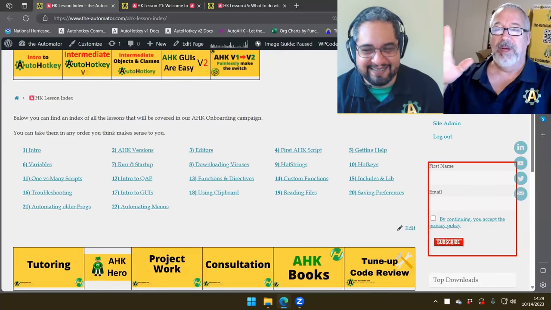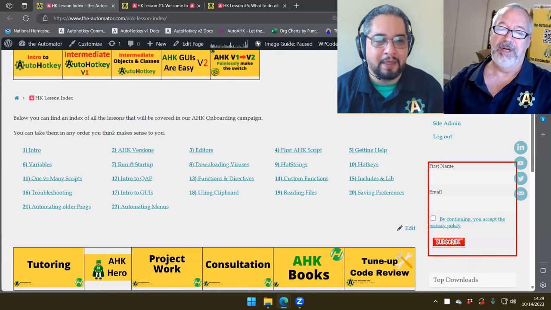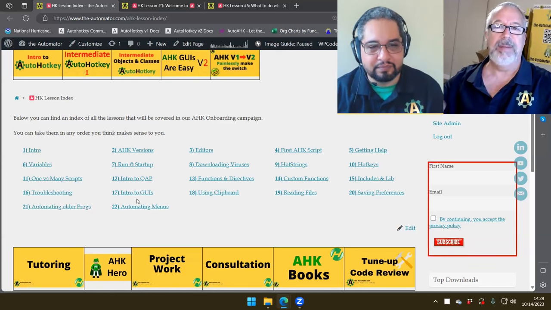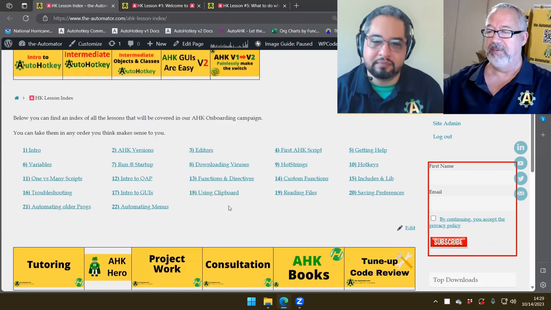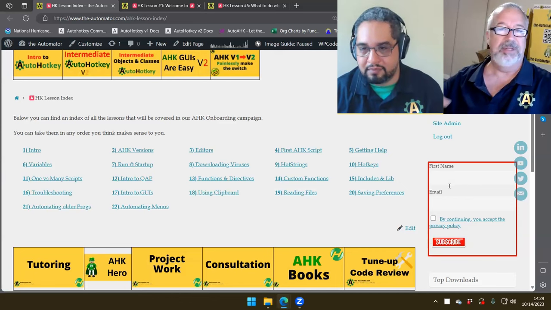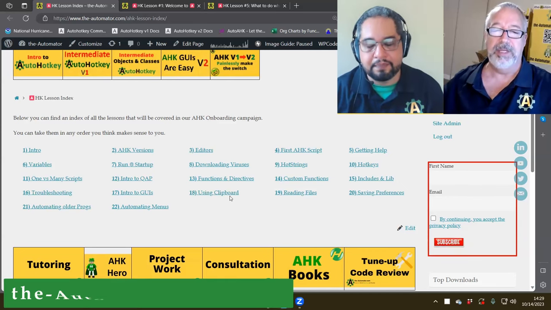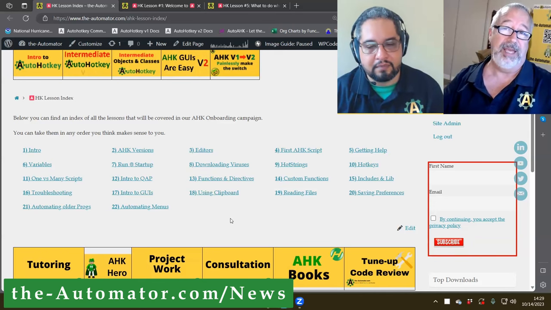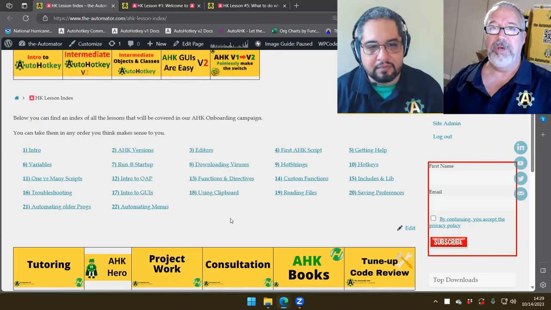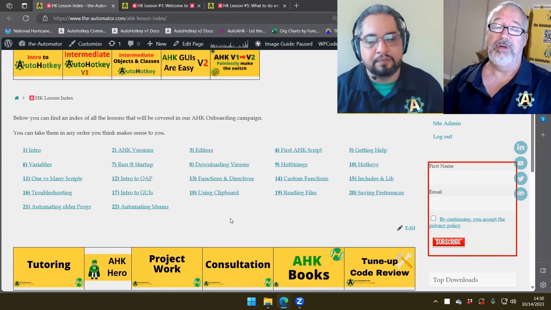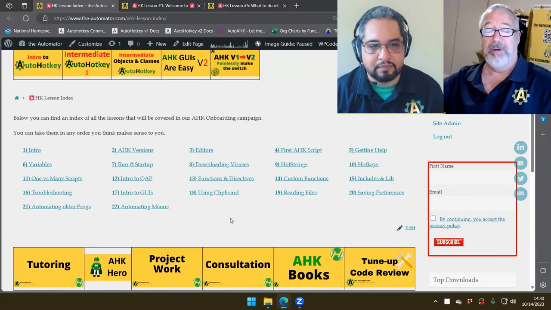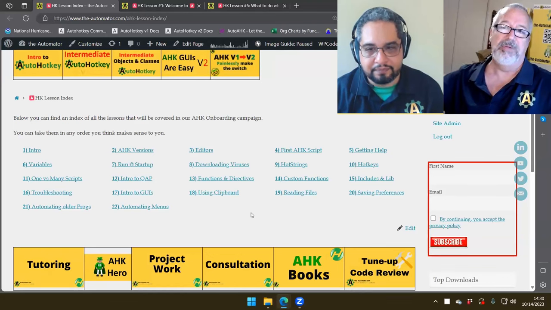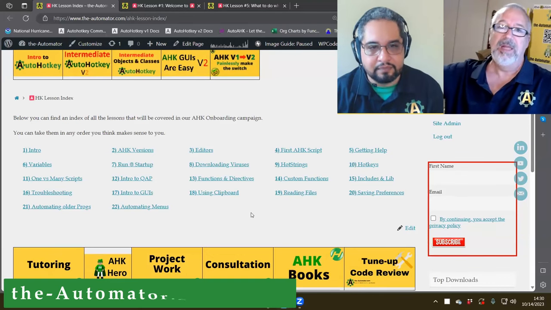What you see on the screen here is a very short summary of a drip campaign. On the right, you see where you can sign up with your name and email to the AutoHotkey newsletter. People that drop into this are going to get this email drip campaign. It's an onboarding to AutoHotkey to help you, if you're new to AutoHotkey, start learning with the basics and have a flow. It's also why we push people to our courses: we give a very clear path.